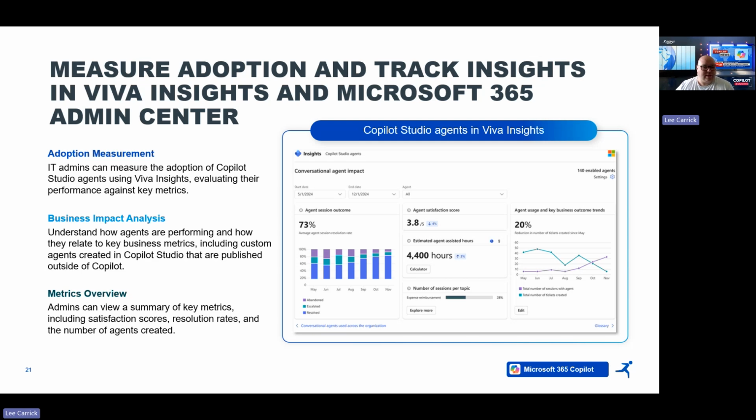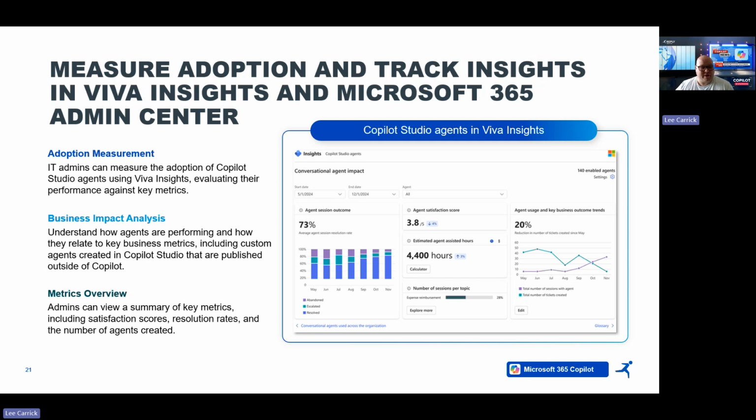And that includes using the business impact analysis reporting as well. So where we're including various key metrics into our reporting, where you may be able to build in estimated time around the return on investment in terms of hours consumed, etc. You can now get that business impact analysis on agents as well for those agent use cases. So again, really useful for those adoption journeys and understanding how the agents that we're building on top of Microsoft 365 Copilot are having an impact within our business.